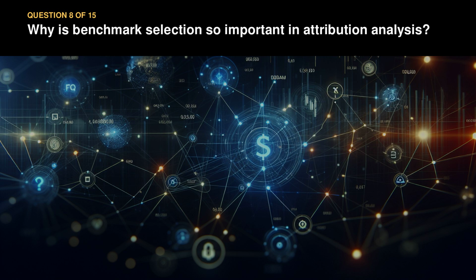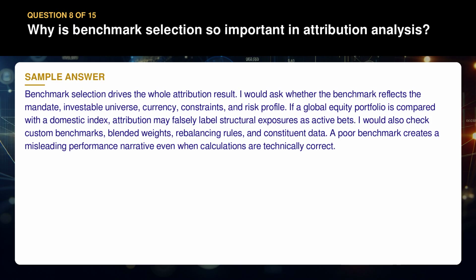Question 8. Why is benchmark selection so important in attribution analysis? Benchmark selection drives the whole attribution result. I would ask whether the benchmark reflects the mandate, investable universe, currency, constraints, and risk profile. If a global equity portfolio is compared with a domestic index, attribution may falsely label structural exposures as active bets.